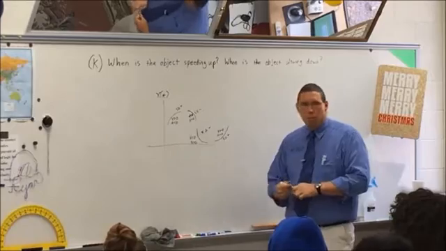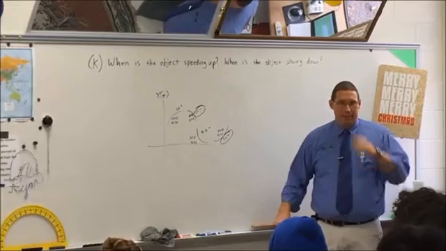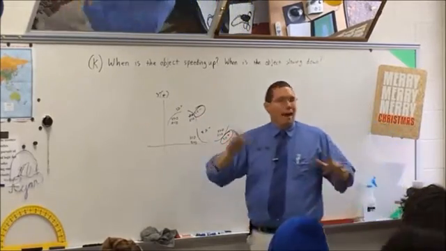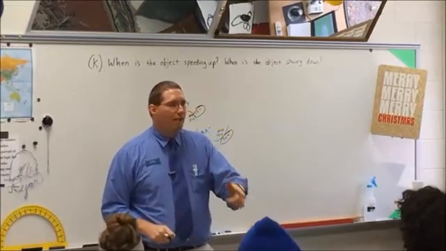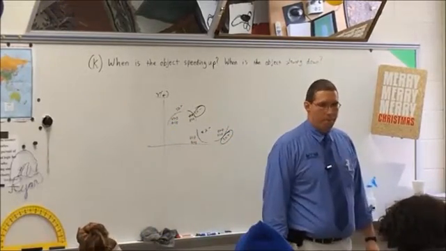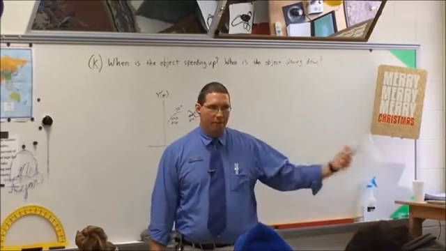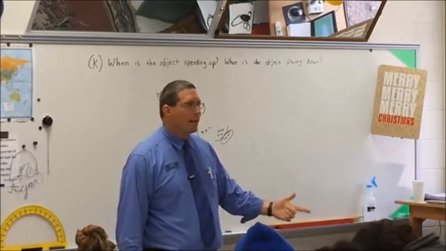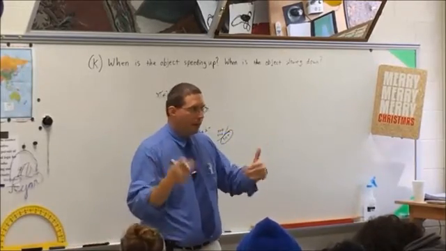Which brings us to a very simple rule. An object is always speeding up when what? The velocity and the acceleration have the same sign. When velocity and acceleration have the same sign, the object will be speeding up. People have a hard time thinking that when velocity is negative and acceleration is negative, the object is speeding up. That freaks them out. They're thinking that negative acceleration automatically means slowing down. You're mixing up the idea of slowing down with a negative acceleration.